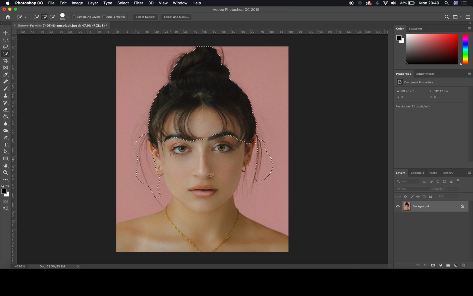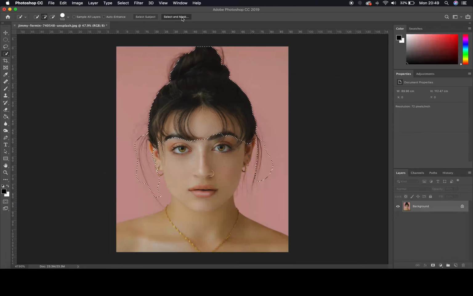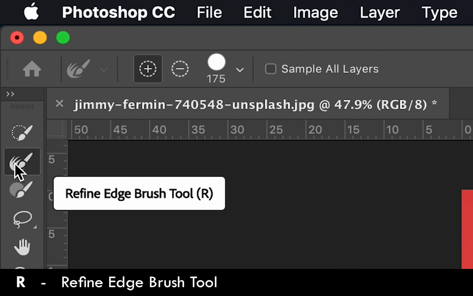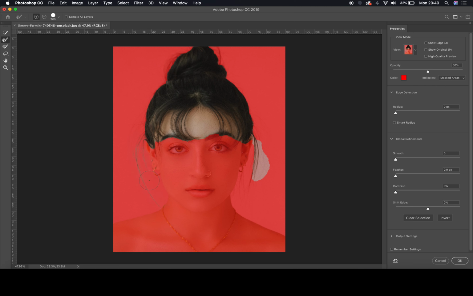So what I'm going to do next is go to Select and Mask up here. And we're going to go to the second brush from the top, which is the Refine Edge Brush tool. Now, we're going to fatten this brush up. And we're going to paint it all over the tiny individual hairs, which we will not get manually unless you just have the gift of patience given to you by God himself. So we're going to go up here and just select all those tiny hairs.